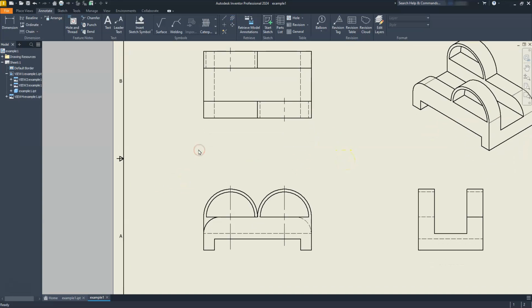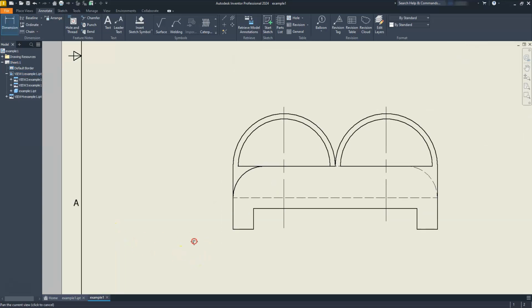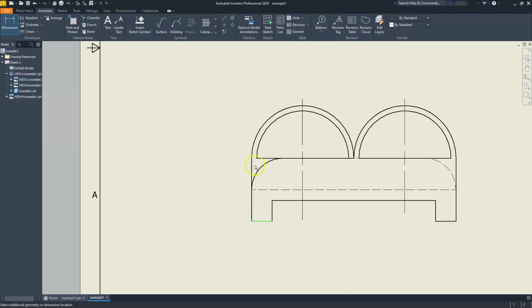Alright, the dimensions. I usually like to adjust my style at the end, so I'll just hit D, but I can also automatically come up here and select this as well. So D, go ahead and select from here to that endpoint here. Go ahead and place my dimension. Now remember that this is opposite of AutoCAD, right? The first side of where I pick is where it's going to put it, as opposed to being the last point that I select. Meaning that I want my dimension to be on the outside here. So when I go here to here, I'm expecting that dimension to be on the left side. If I did it in the opposite direction, that dimension is going to go to the right side, right?